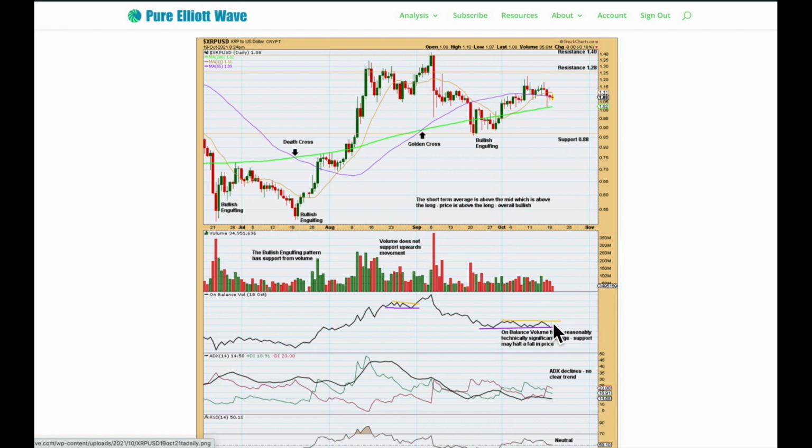If we see a break above resistance for the short term, that would be a little more significant than the resistance line at the weekly chart level, and then we may expect the probability of an upward breakout being imminent has increased. I would want to see price close above 1.28 at the daily chart level on an upward session with support from volume, and then for further confidence in an ongoing upward trend, a close above resistance at 1.40 on an upward session with support from volume.